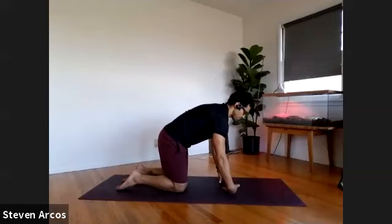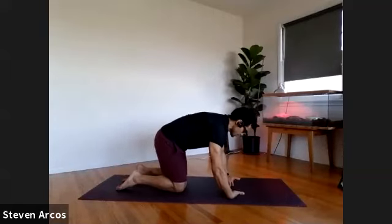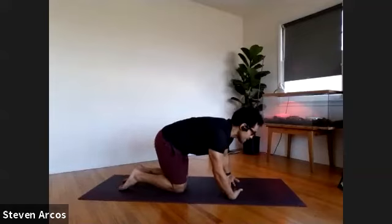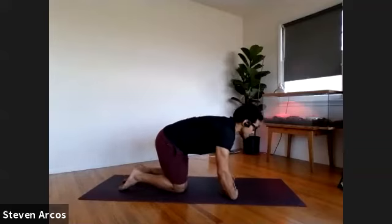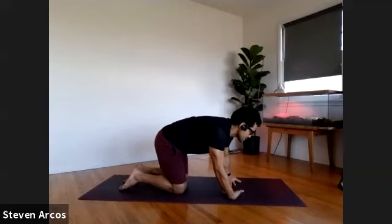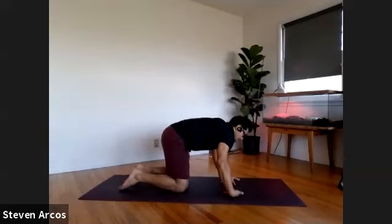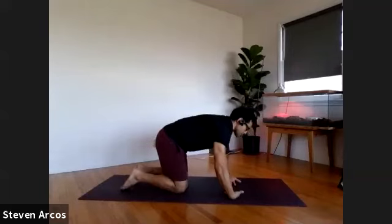Turn your palms face up, please. Point your fingers in towards each other. Wiggle your fingers and roll out your thumbs. Let's rock it out side to side. Rock it out right to left a few times, wiggling your fingers, rolling out your thumbs. Lean to the left, lean to the right. Lean to the left, lean to the right. Turn your palms face up, please. Turn your palms face down, please.